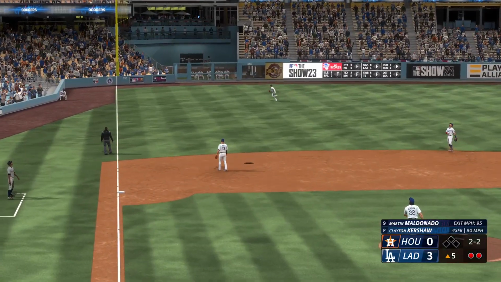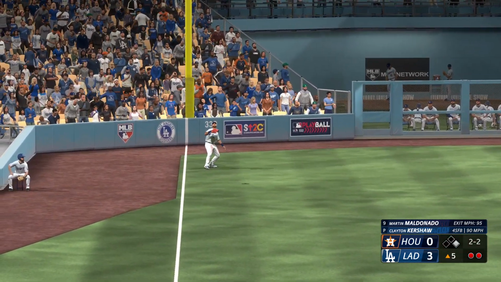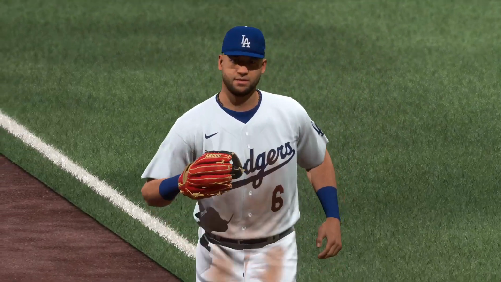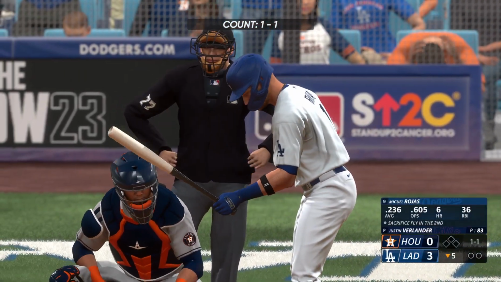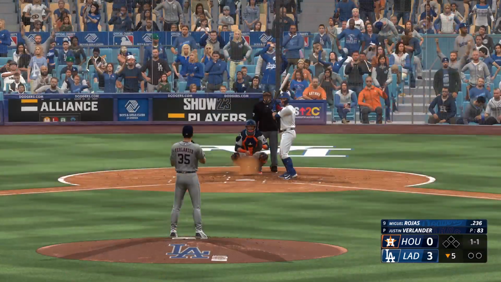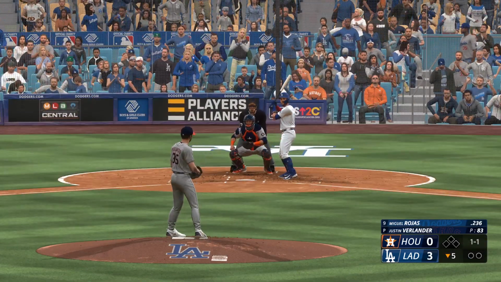High fly ball down the left field line. Peralta in position. And that is that. 1-2-3 go the Astros. They trail in this one 3-0. Ready to go for the last half of the inning. Miguel Rojas at the plate. The shortstop, Miguel Rojas. The 1-1.